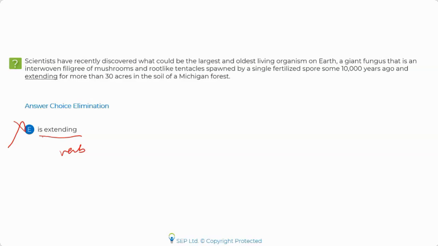Sumit is asking, how can we figure out when ed verbal and ing verbal can be parallel? Ed verbal and ing verbal is parallel if it is modifying a noun and modifying the same noun. Okay, Sumit? Because ed verbals don't modify a verb. So if you have a noun and that ed verbal and ing verbal are modifying the same noun, then they are parallel. Are we clear? Are we all clear, guys?